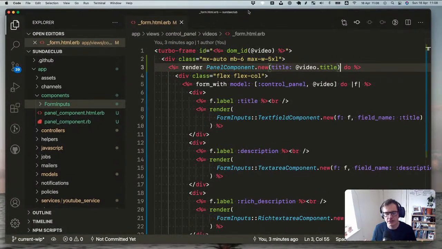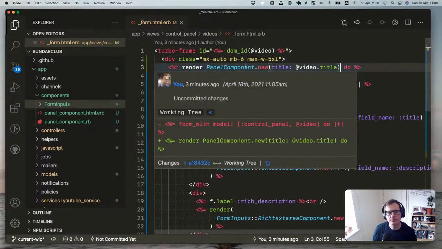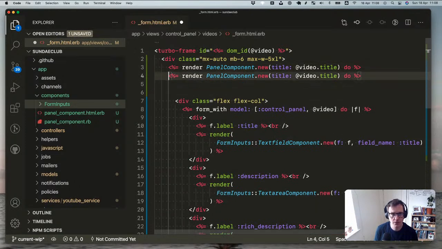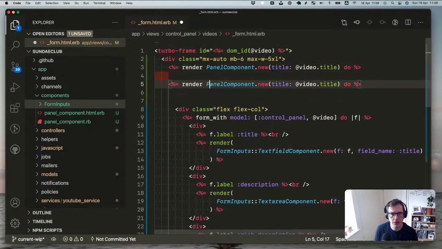I know this is a contrived example, but I think I'm trying to get my head around ViewComponent. So we've got panel component here, and we could have something like, I don't know, main content.